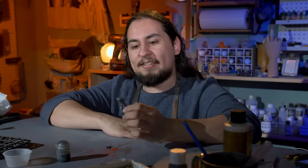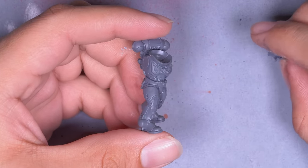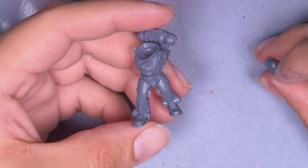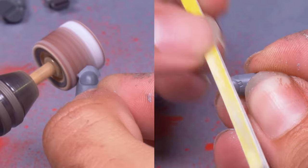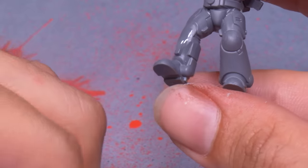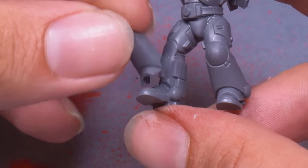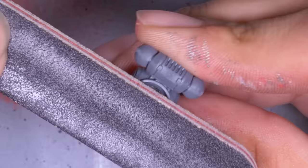But I want to paint up a Raven Guard and see what I can do with them because I have some ideas. When I think of the Raven Guard, I think of lighter armor, more along the lines of Phobos than Tacticus. And I've been wanting to try out carving off their little extra knee armor. I used my Dremel for this because I'm impatient and then cleaned it up with a sanding twig. I glued these back down and they look great. I might start doing this all the time just for variety. I sanded down the cowling around his neck as well, just to slim him up a little bit.